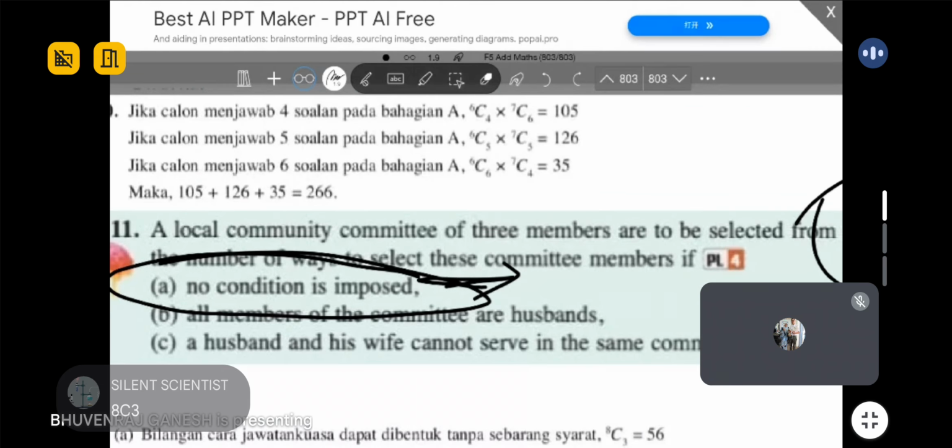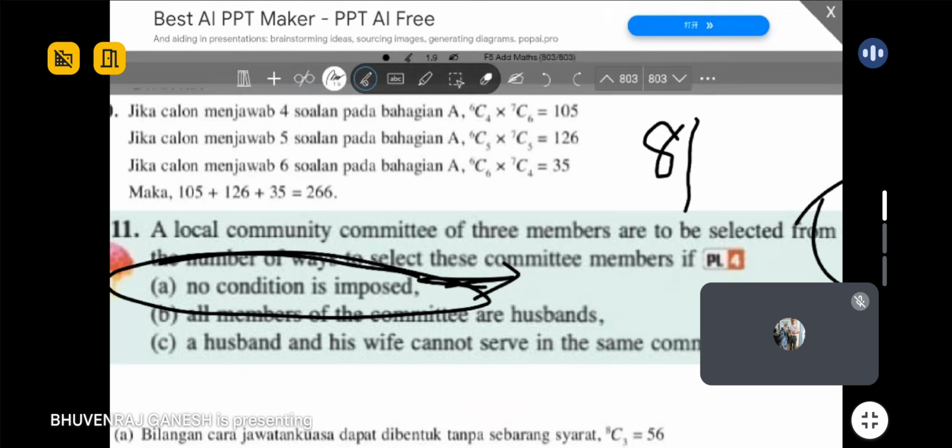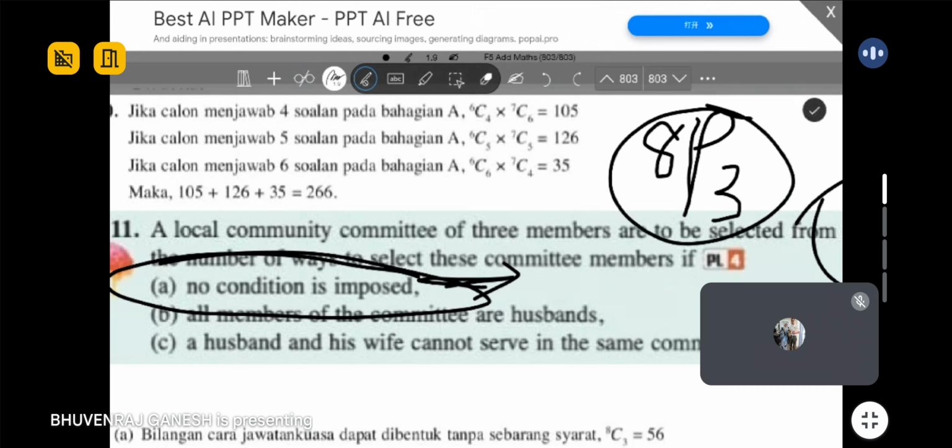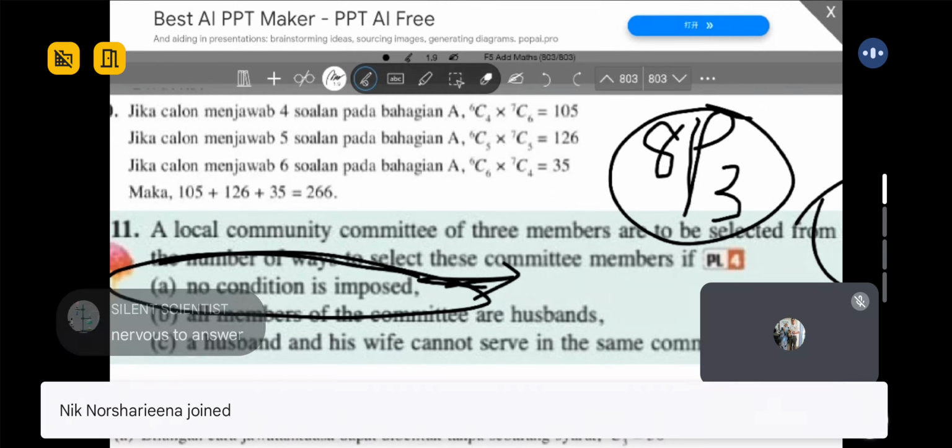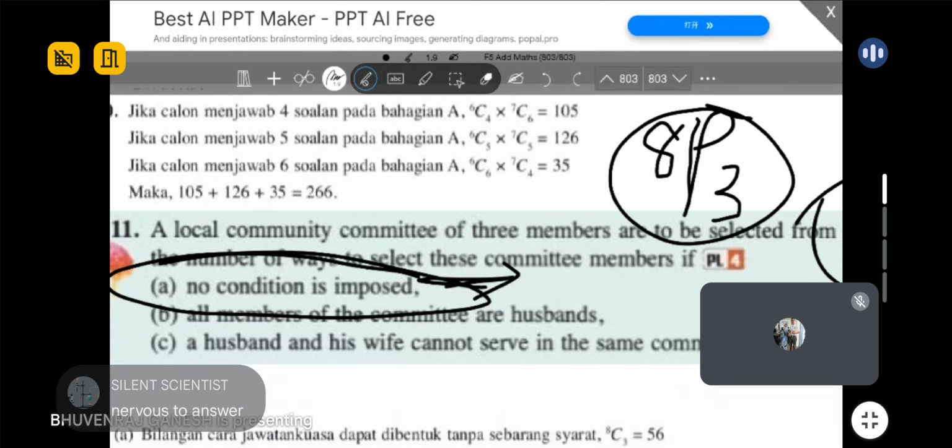Yes. Okay. So guys, now I ask you the question. Why cannot be 8P3? Okay. Very interesting question guys. Kenapa yang ni tak boleh? Kenapa 8P3 tak boleh? You think logic guys. From 4 couples, you are choosing 3 people. Okay? Very dangerous. Sangat bahaya. Nervous to answer. Chill guys. I trying to make a joke out of this question. Saya tengah buat lawak sekarang.